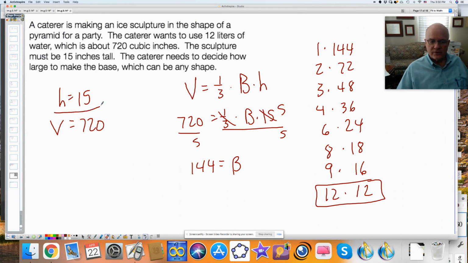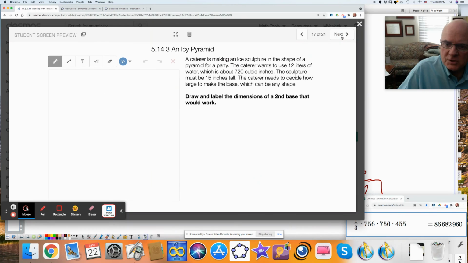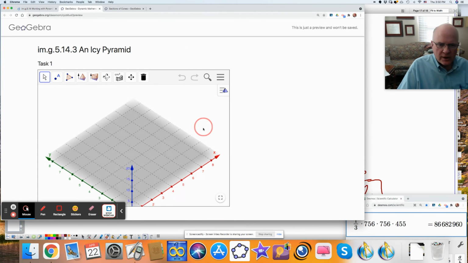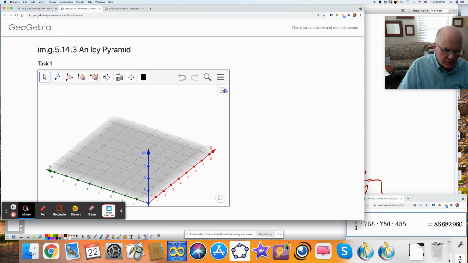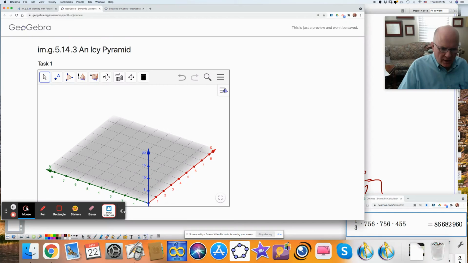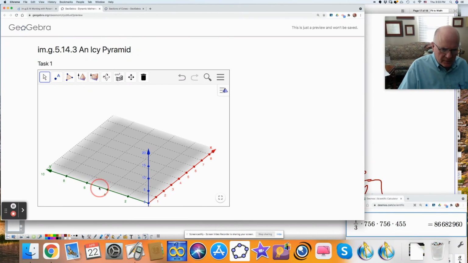And the height is 15. Now, this is where it gets interesting, and this is where I think you're going to enjoy it. If you open this applet on this page, you can see I've got this figure, and I can shift it around. It's a three-dimensional object. I'm going to make the base 12. I have to make the scale go more, so if I push shift, I can move this to get up to 12, and then this one too.